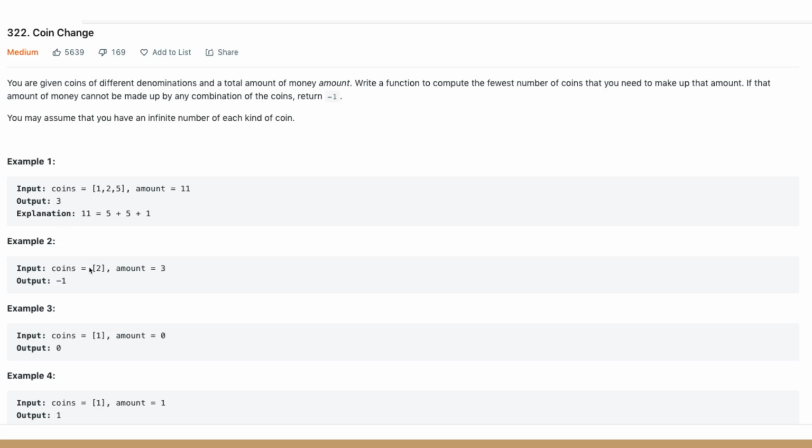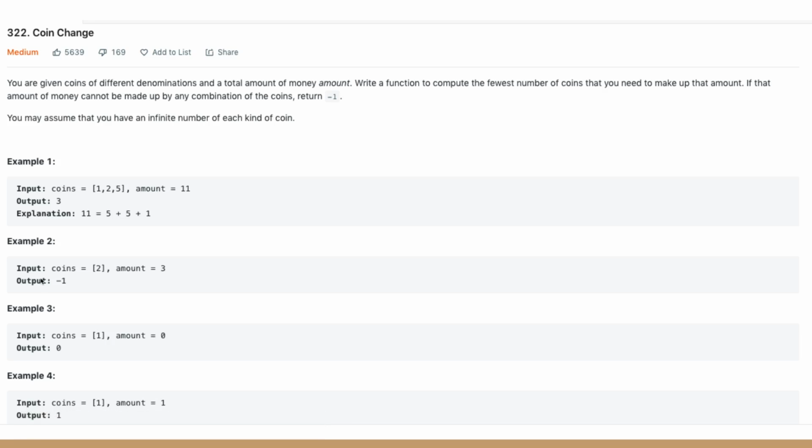The final result is going to be 3. But in another case, the coin we're given is only 2, and the amount is 3. It doesn't matter how many coins you pick, you either have less than this or more than this, and that's why you return -1, because you can never make up this amount. And if you are given these coins and the amount is 0, it doesn't matter what you're given, because the amount is 0. You already have 0. You already broke. So that's why we just return 0. And the last one, the coin 1 and the amount -1, of course we just return 1.